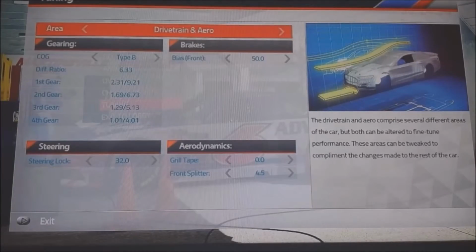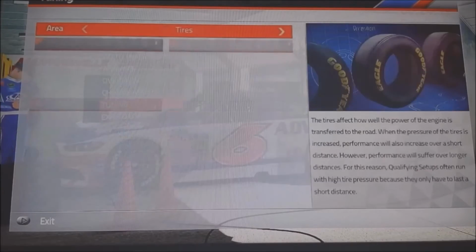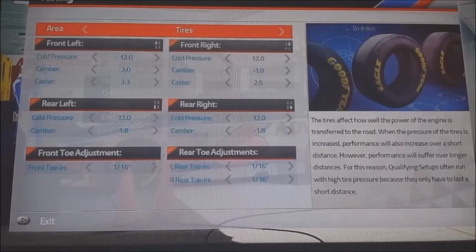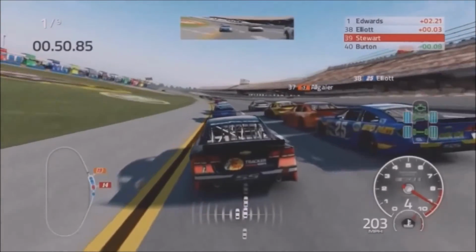Simulations were conducted using NASCAR 2015. This game gave us a great testing platform as it allowed us to make spring rate changes while keeping the rest of the setup constant. One assumption that needed to be made was that the driving style was consistent from one race to the next. We were able to analyze how changing the spring rates affected the handling of the vehicle through the use of in-game tire wear readings as shown in the video, and the driving response through the force feedback steering wheel.